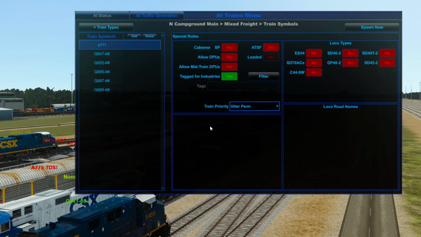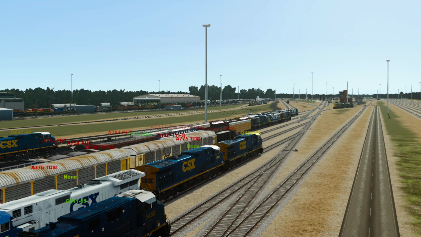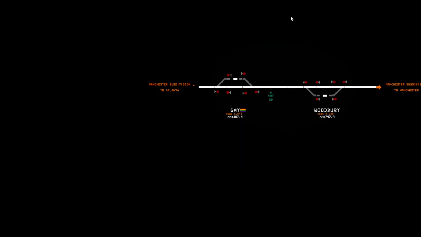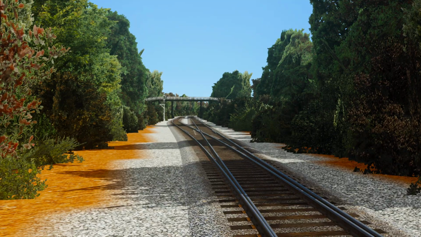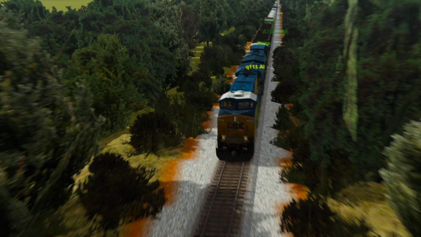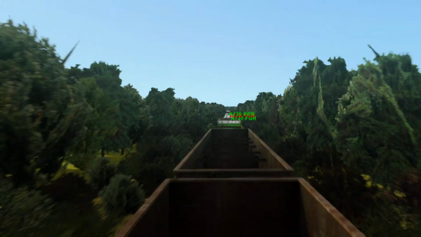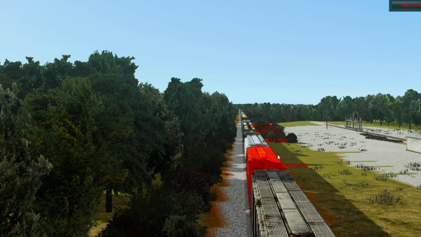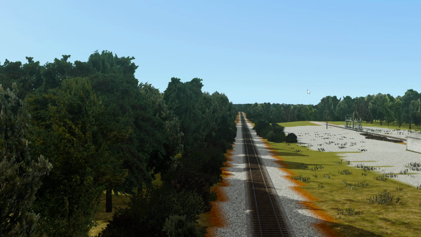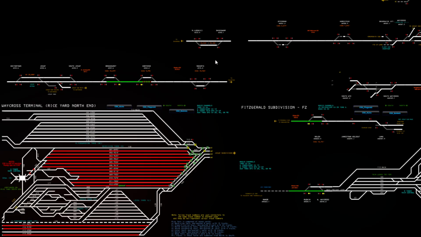That's all you have to do, and then we'll go up to campground in just a second and see it. I'll put a locomotive on there and tell it to spawn now. Then let's go up to campground, which is on the next page. And there you see there's Q111, which is down here. If we look through here, you see that it has its tags for all of the industries. I don't need that train right now, so I'm going to delete it. Then we'll go back to Waycross.